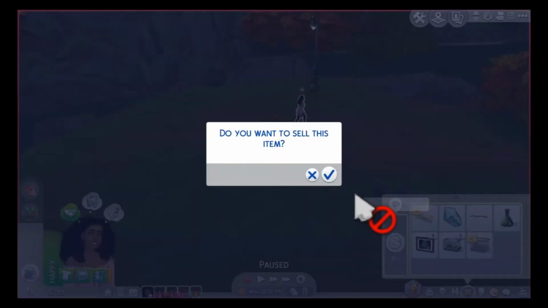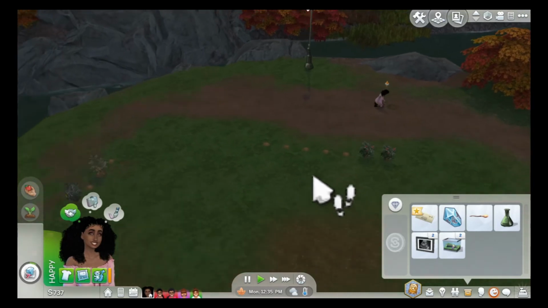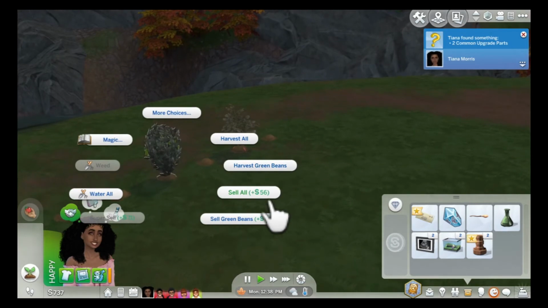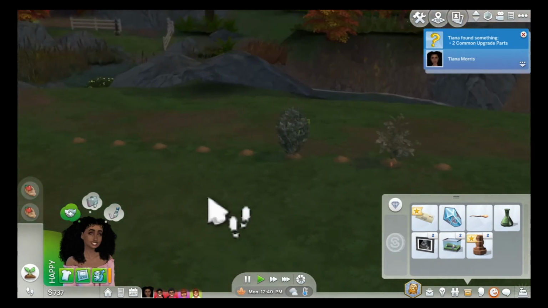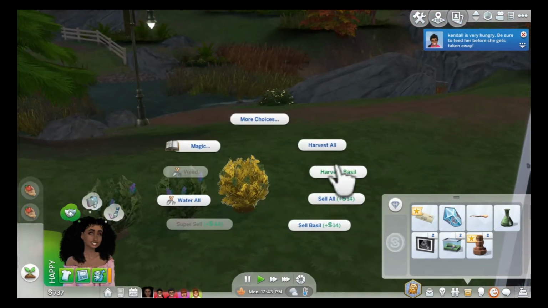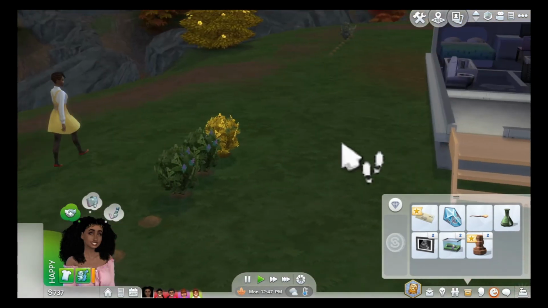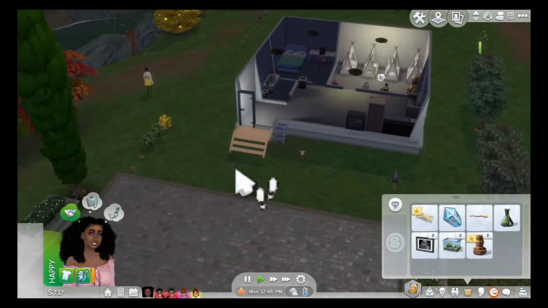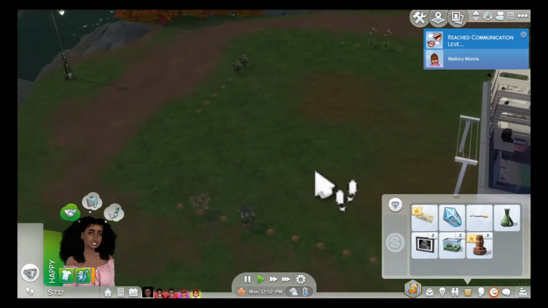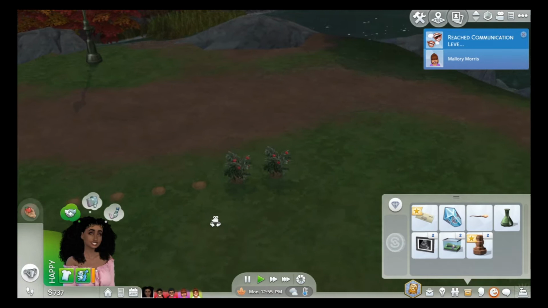Sell this striped frog. Can I breed them? No, I cannot. Not yet, anyway. And then there's also stuff over here that she can sell. So sell all. She can also harvest these, so sell all. She can water all. That's good. I don't know why she didn't come and harvest these.